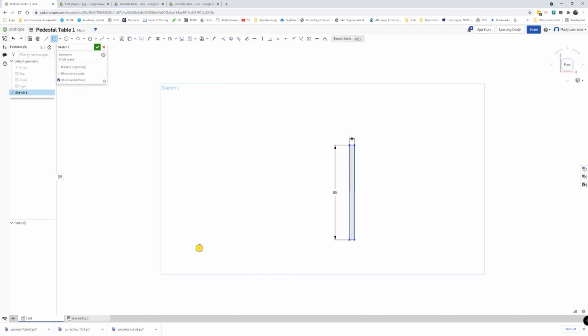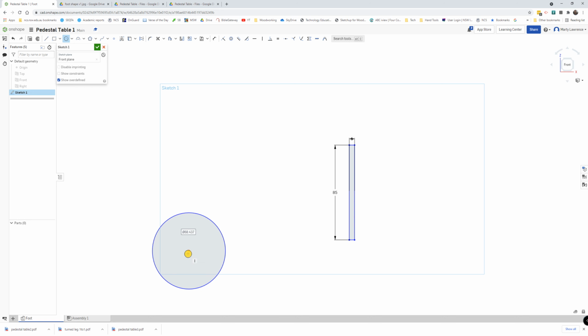Circle next, and we're going to draw a circle down in this area. We will worry about the placement later. Now, if by some chance you happen to be hovering over here with your cursor after you've clicked the circle, and then you move your cursor over there, it'll try to reference those points. So you definitely don't want to place the center of the circle in reference to any of those points. Make sure you haven't got that dashed line before you start your circle. So don't want a dashed line. Click once, stretch the circle out, click again.